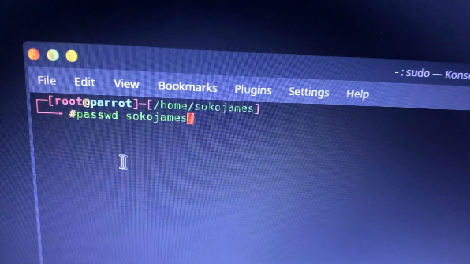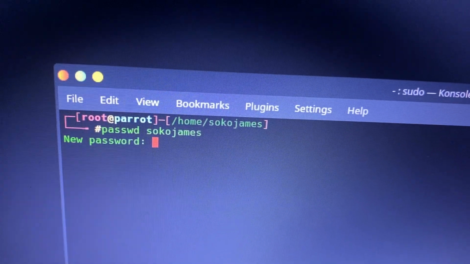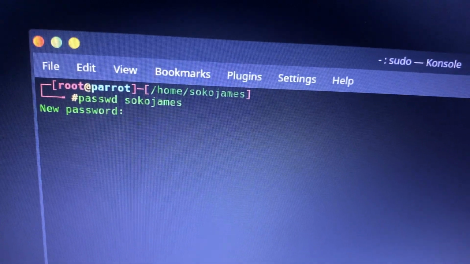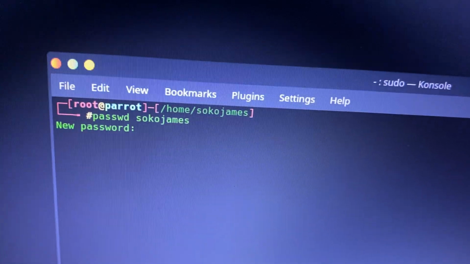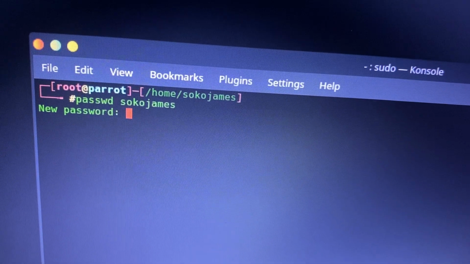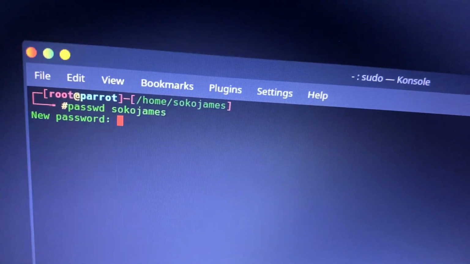For example, you want to change the password for Soko James, you can just say passwd Soko James. Notice that now it's not telling us to enter the current password, meaning if you are logged in as root, you have privileges whereby you can change a password without knowing that particular password. So this is the method you're going to use.